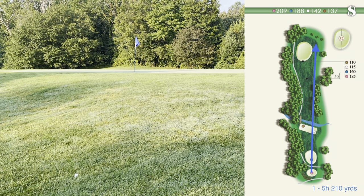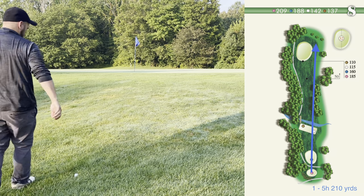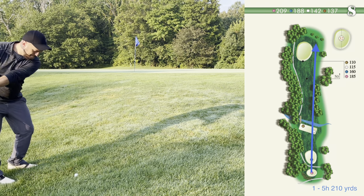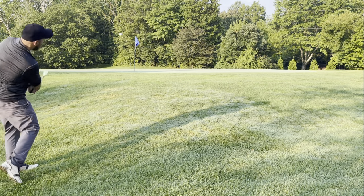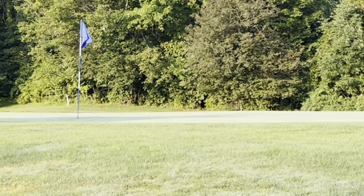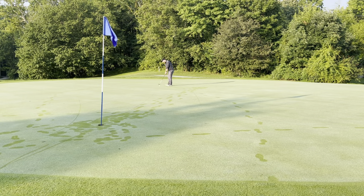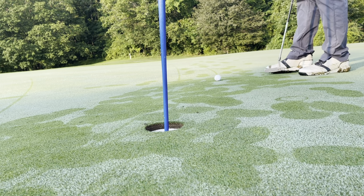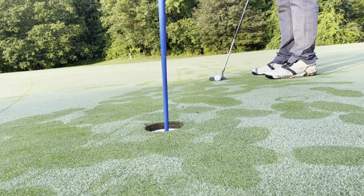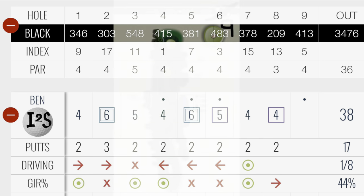There's no green to work with. I'm in a chunky lie and it's sloping real hard right to left. I'm thinking about a flop shot to land it in the fringe, but that chance of success is quite low, and if I scull it, that's OB just on the other side of that green. So I make a more conservative decision and try a delicate little chip up to the fringe, but it still rolls out a ton — just keeps going left, even through the dew. I didn't hit it hard enough. I've got a two-putt here to make my bogey — and that broke quite a bit for being a five-foot shot. Six over through eight.